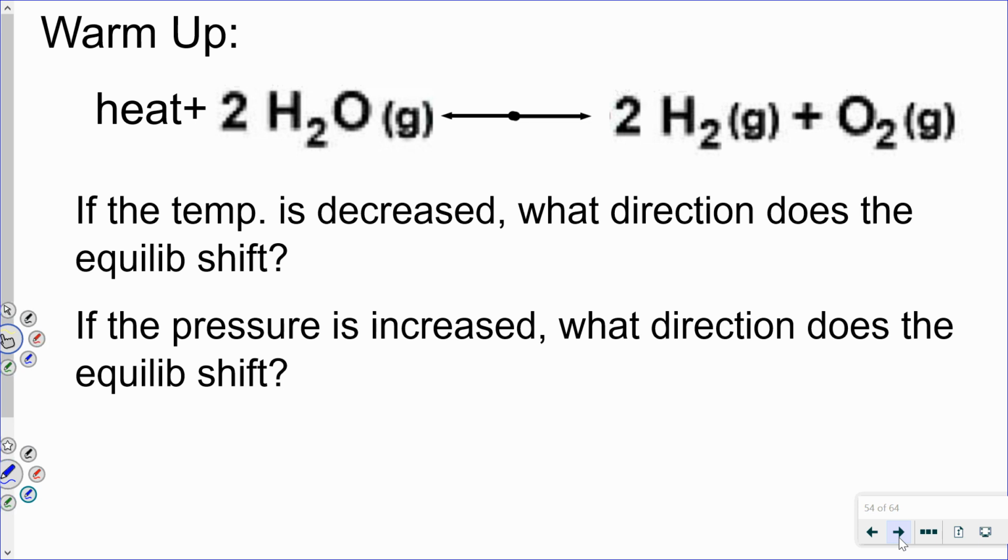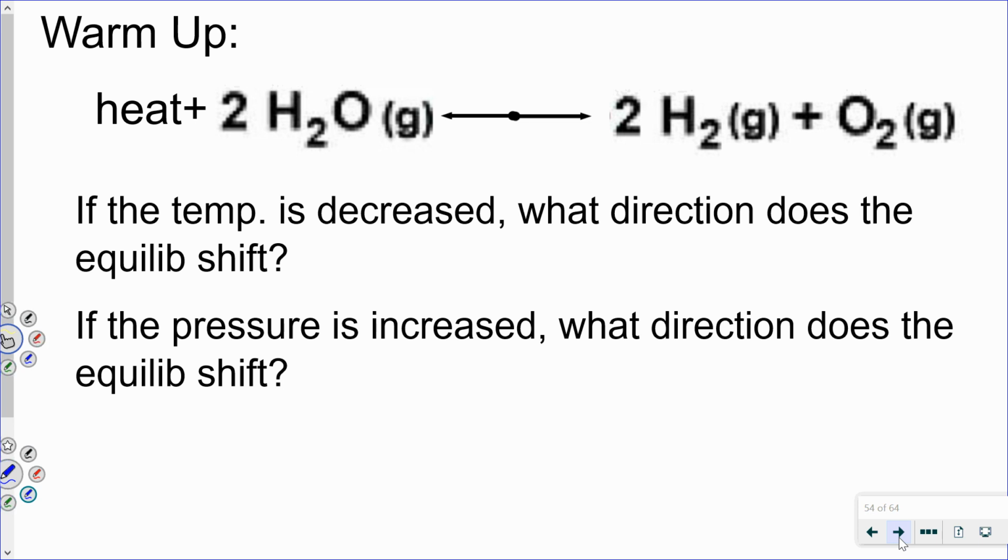Now remember, pressure is only going to affect systems with gases, and that's the one where you count the moles of gas on the reactant side and product side, and based on moles of gas, and if the pressure is decreased or increased, you're going to shift. Today we're going to do catalyst, but before that, I wanted you to work on these two problems that are based on the same reaction up above. You can pause the video if you want. I'm going to go over these.